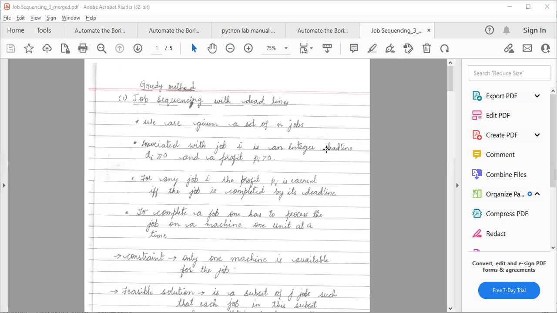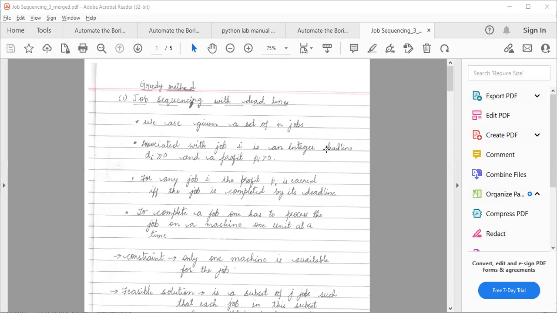For example, there are two people who are able to solve a particular problem. If the first person solves the problem within half a minute, and the second person solves the problem within a quarter of a minute, then we would consider the person who has solved it in the minimal time. So this is what is called a greedy method. The same thing we are going to apply in some problems like job sequencing with deadlines, which is shared on the screen.